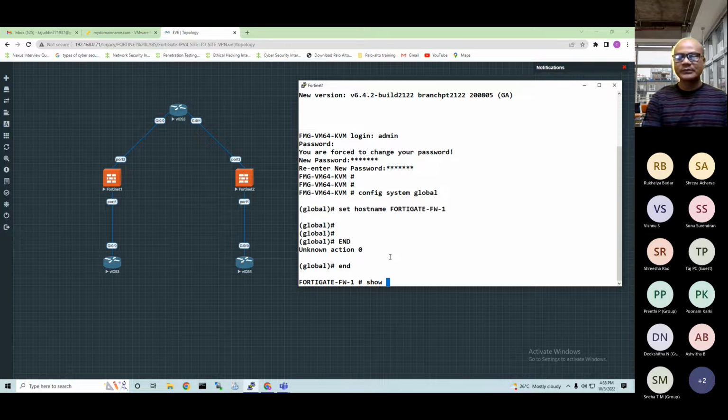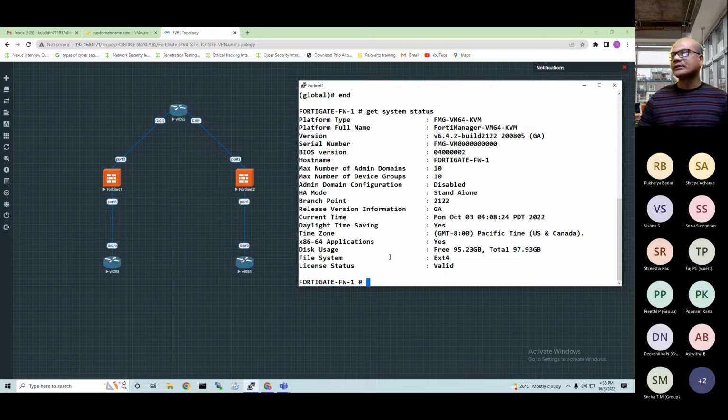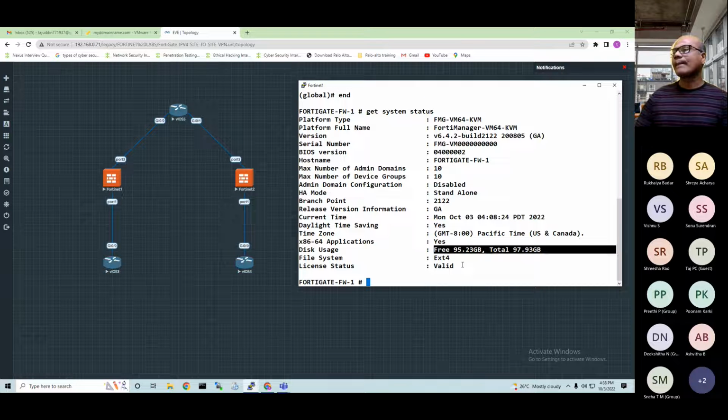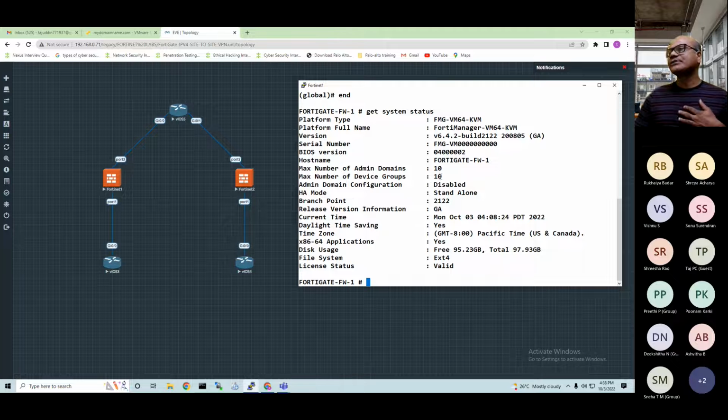Okay, if you check the system, get system information, system status, so we can see what time we are standalone, what time we are logging. The application is yes, 92 GB of space has been occupied. License is valid. Same command, you check from your side and try to figure it out: get system status.